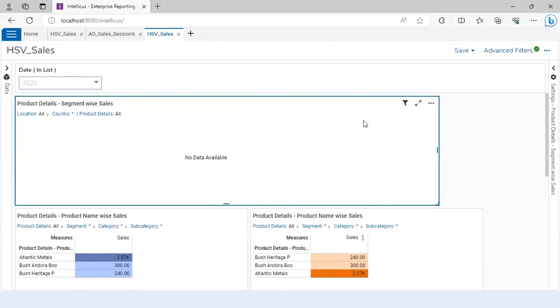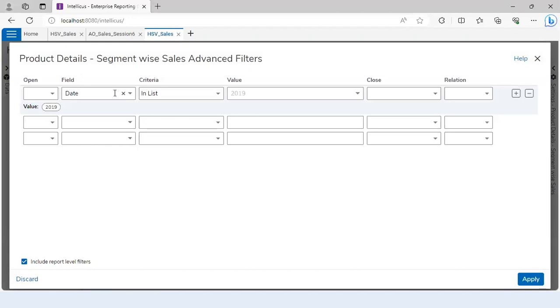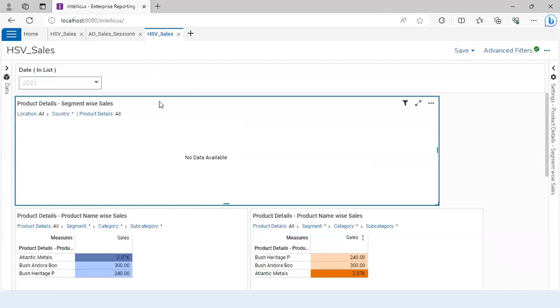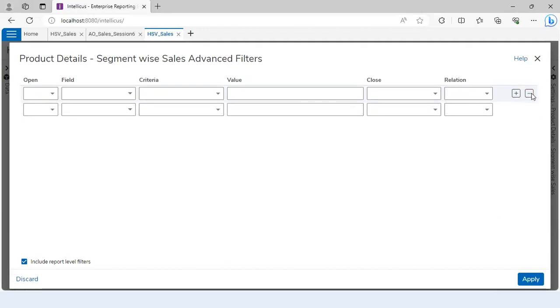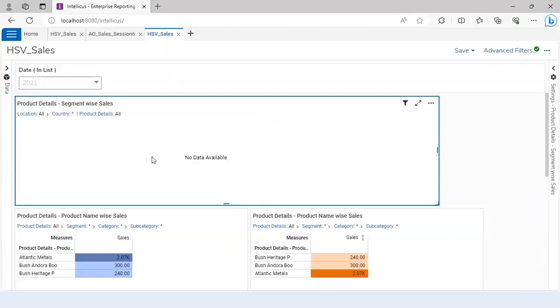so this is widget level filter. All right, you can apply from here, and then you can remove it as well. And if you want, you can also apply a set of filters out here. I mean, more than one field can also be added. And when you add more than one filter, you can select the value here, and or, right? These are logical operators to join one or more conditions. By default, it takes it as and. So these are report level filters.